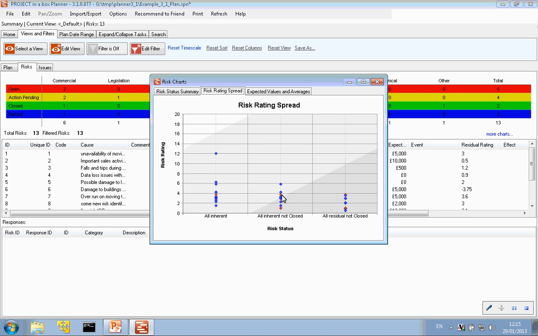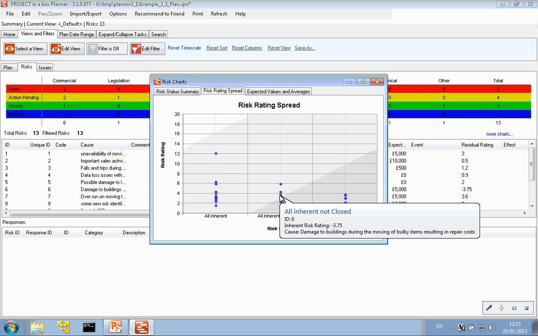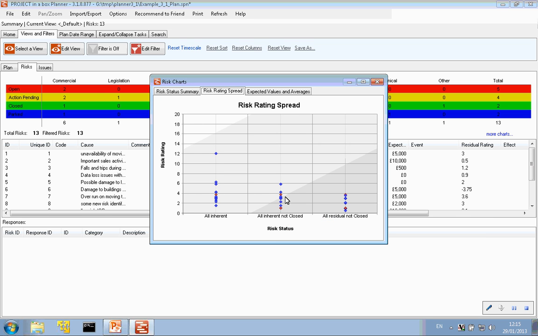Now these red items that we can see here are negative risk ratings, and a negative risk is an opportunity. It's possible for you, in your setup, to give the ability to select a negative impact, and that will make all the risk rating calculation negative, and we therefore treat that as an opportunity.